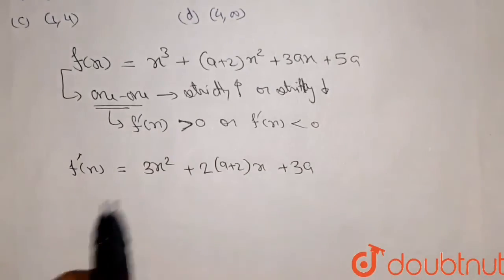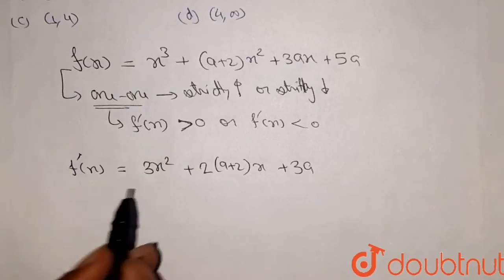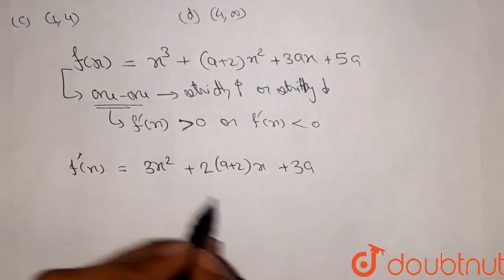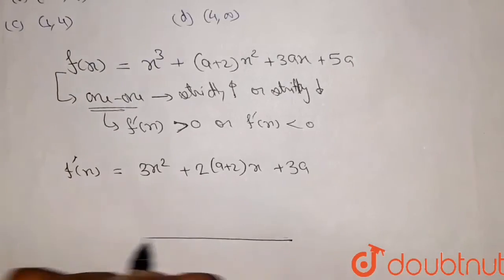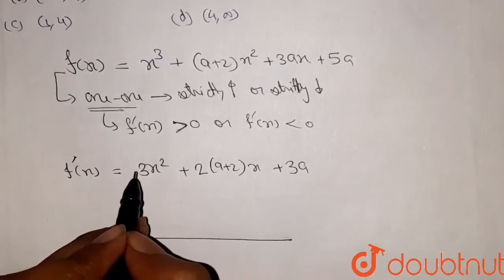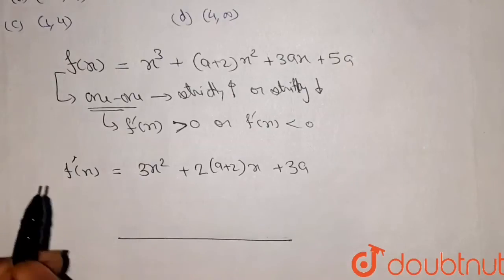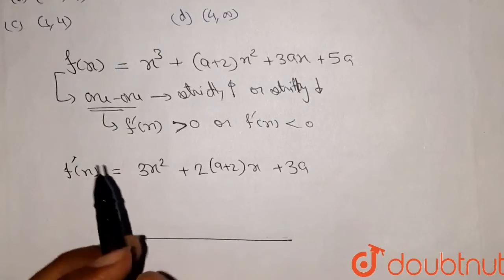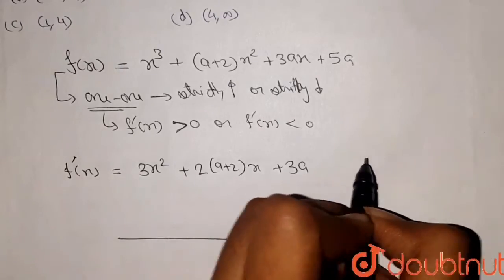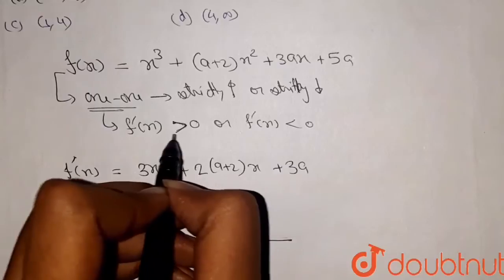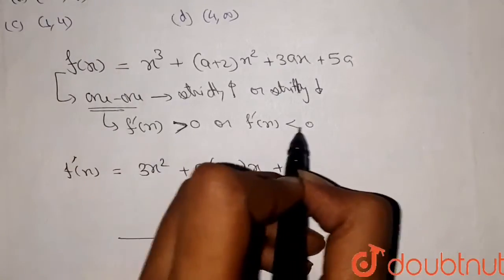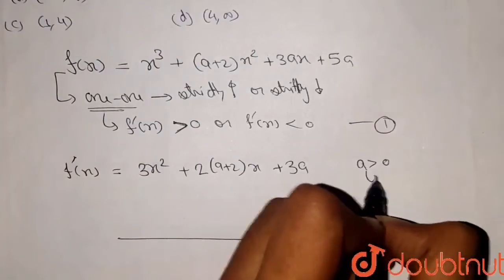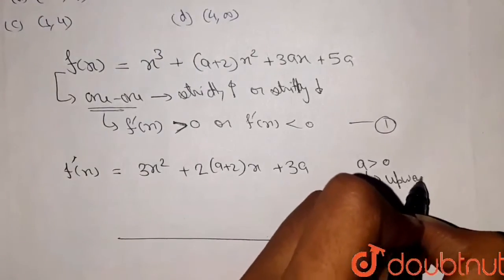Now here we can see that this is basically a quadratic equation, right? And here the coefficient of highest power of x is positive, right? So we know that if a, that is the coefficient of highest power of x, is positive, the graph of this quadratic equation will open upwards, right? Basically there are two things. One thing is either this graph will always be positive or always be negative, right? And second thing, that the a is positive, that is graph will open upward, right?